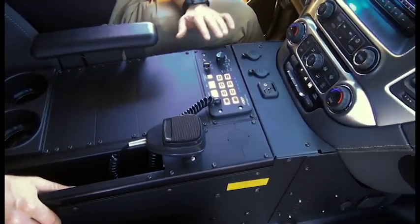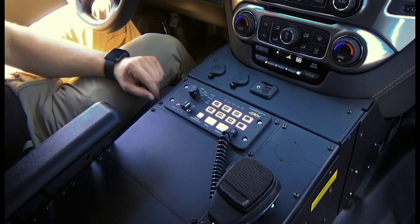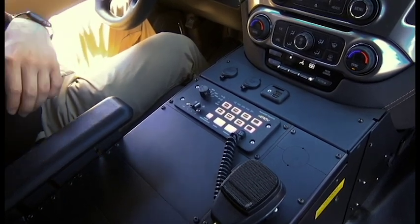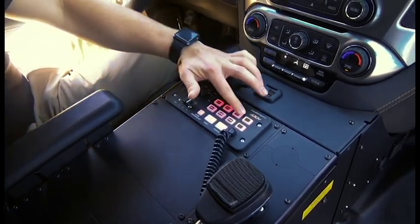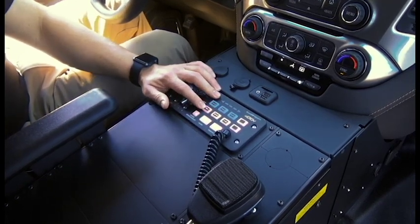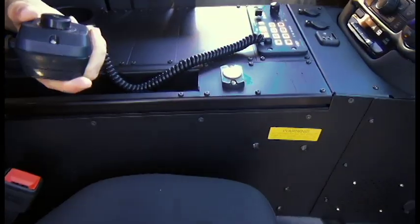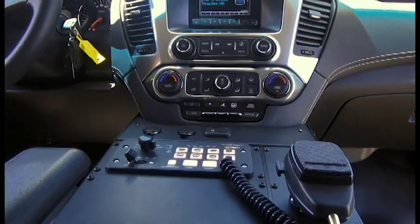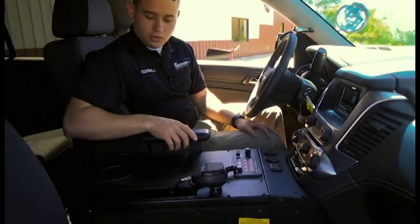For a switching system in this vehicle, we have the SoundOff Energy — a 100-watt siren controller that controls sirens and lights. It has a turn knob for the siren and is on a park kill, so it will not come on unless the vehicle is out of park, and it will automatically turn off the siren when you place the vehicle in park. There's a three-position slide switch to control the lighting, and eight programmable push buttons. In this vehicle we have left alley, takedown, right alley, traffic advisor functions, along with manual and horn tones for the siren. We have the PA microphone mounted in a magnetic mic clip, and the rest of the console is left open for your equipment. If your department were to purchase this vehicle, it is already wired with an antenna, so we can easily add equipment to your console. We also have the armrest along with the cup holders.